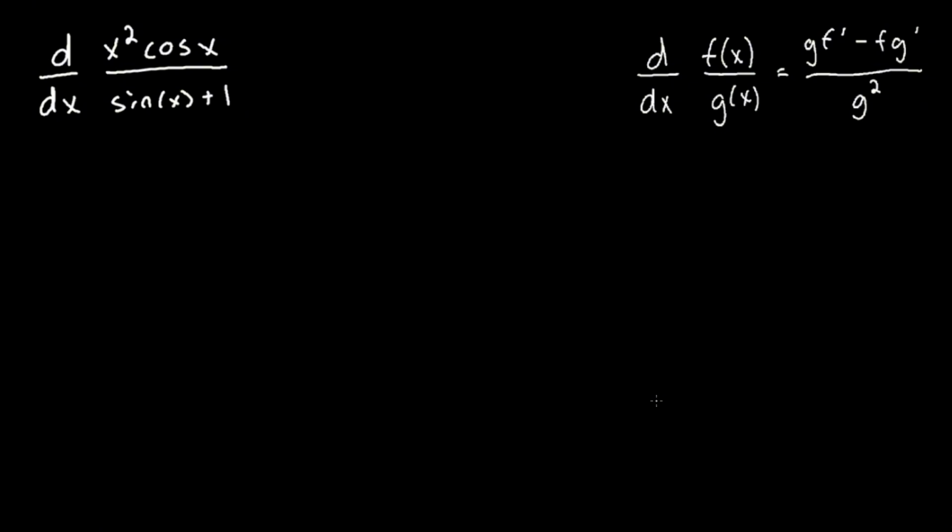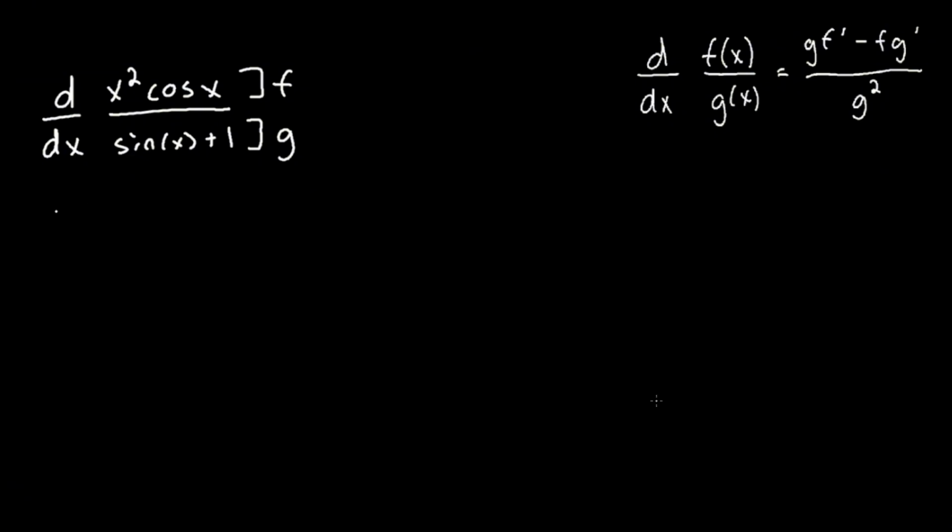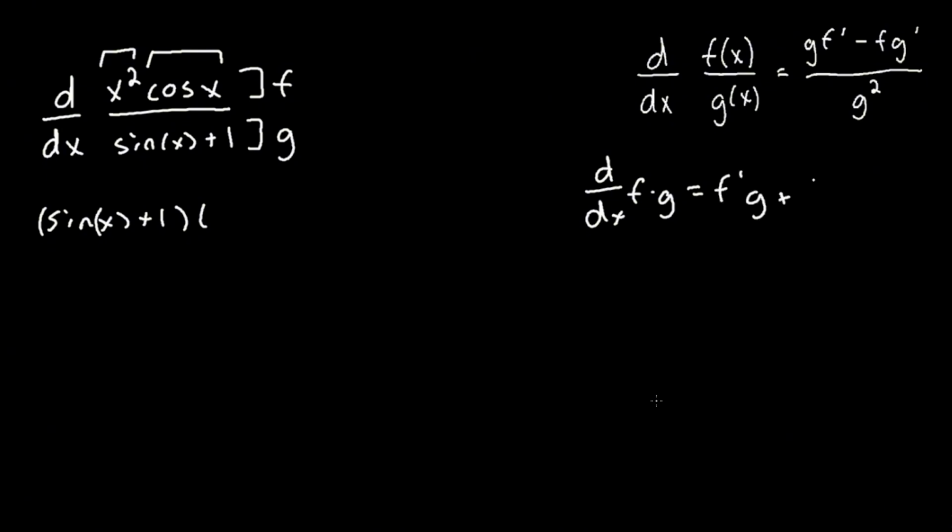Now, keep in mind, when you're using these derivative rules, you still need to use the product rule when finding the derivatives of, let's say, your function even. So what do I mean by that? You still need to use the proper rules for deriving things. Let's say this is f and this is g. We start off with low, so sine of x plus 1, d high. This is where it gets interesting. The derivative of the higher function is comprised of two functions, so we need to use the product rule here. The product rule is the derivative of f times g is equal to f prime g plus f g prime. We don't just skip that part.